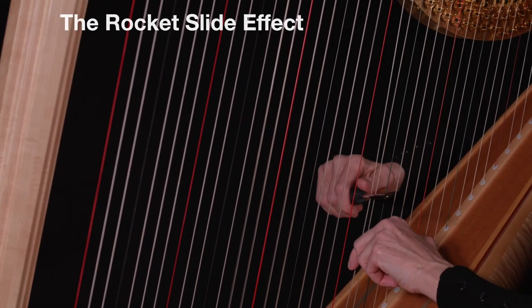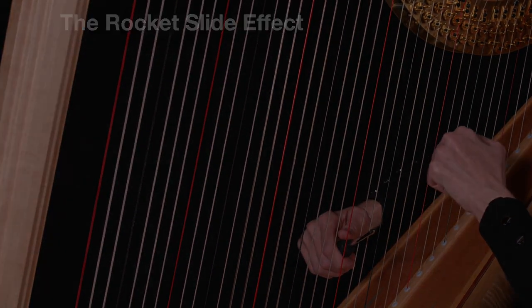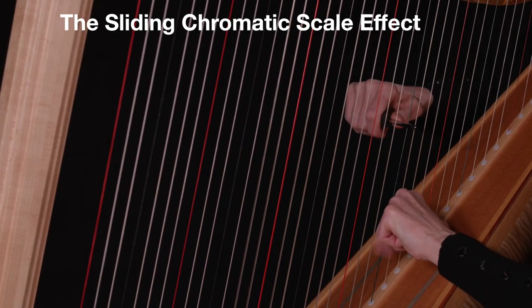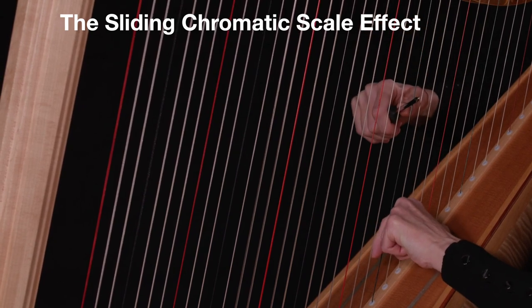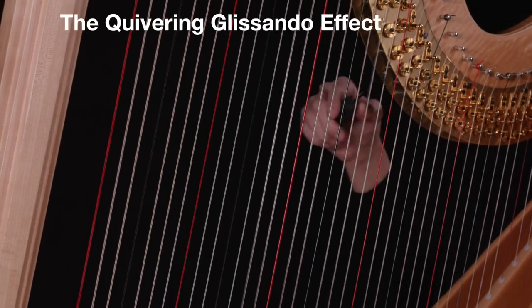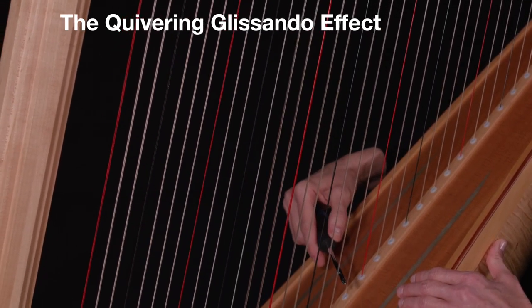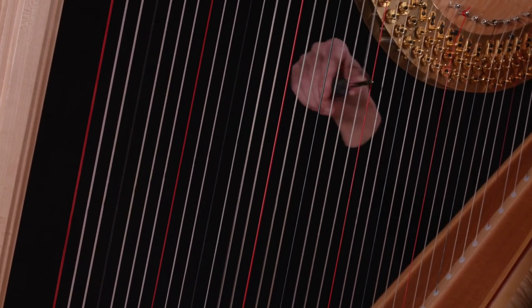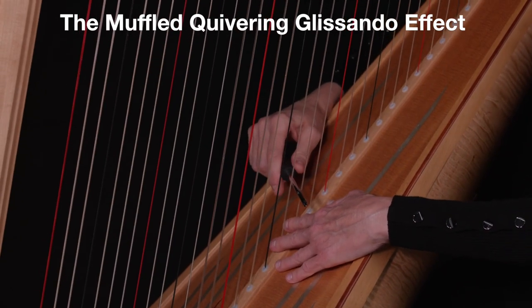The rocket slide effect. The sliding chromatic scale effect. The quivering glissando effect. The muffled quivering glissando effect.